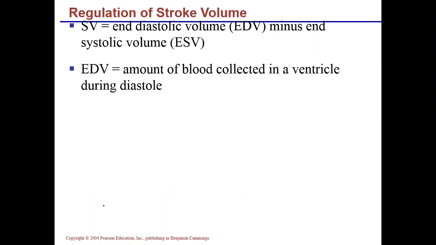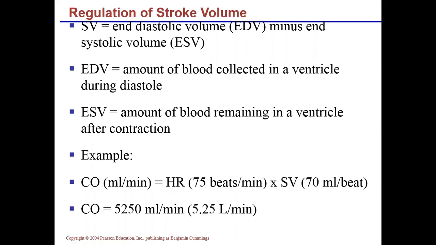How do we regulate the stroke volume? All right. So again, we need to have an understanding. If I give you a calculation, I'm probably going to give you an end diastolic and end systolic volume, and easily you could figure out the stroke volume, obviously, right? So you could calculate the stroke volume as well. The heart rate, you could take the pulse and figure that one as well.